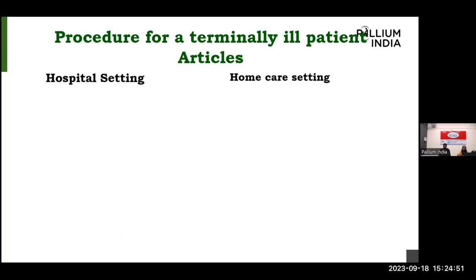What are the differences between hospital and home care settings? In the hospital settings, we have artery forceps and tongue depressors, because if the patient is unconscious, they usually will not open their mouth. If you ask something, they will not open the mouth. We use a tongue depressor for opening their mouth, and after that we use artery forceps for cleaning their mouth.